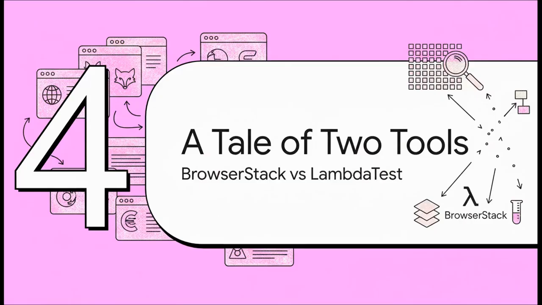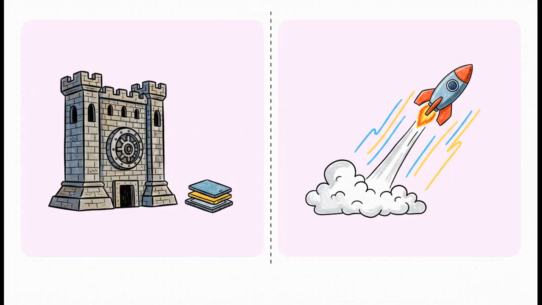And of course, a problem this big created a huge market for testing tools. So let's zoom in on two of the biggest players in this space, BrowserStack and Lambda Test, to see how they tackle the problem. At a high level, you can think of it like this. BrowserStack is the established champion. It's mature, and its claim to fame is a massive collection of real, physical devices you can test on. Then you have Lambda Test, the fast-growing challenger. Their whole game is about speed, scale, and giving you more bang for your buck.